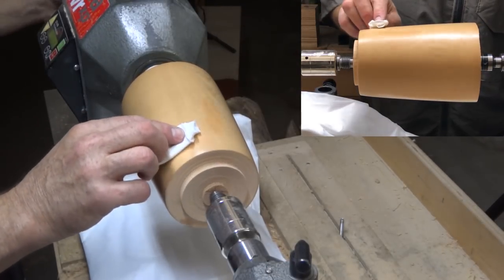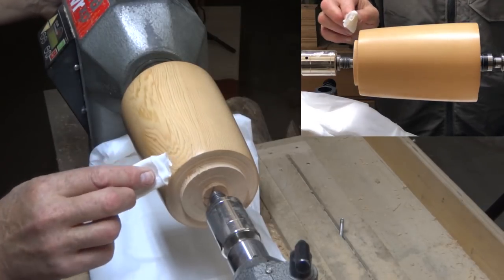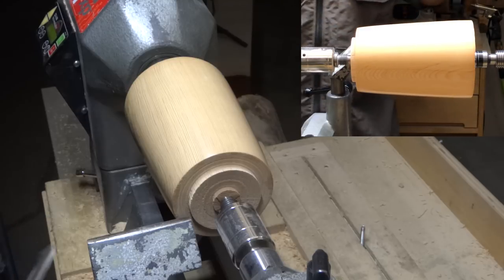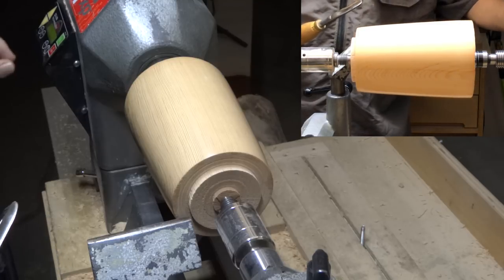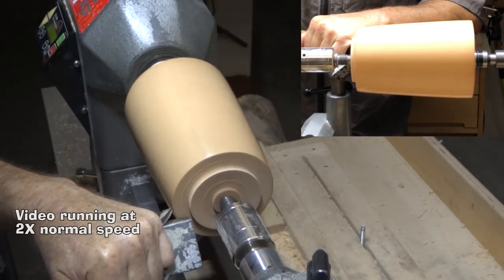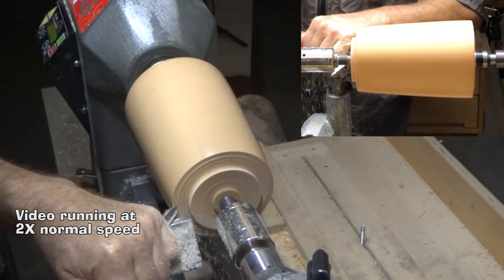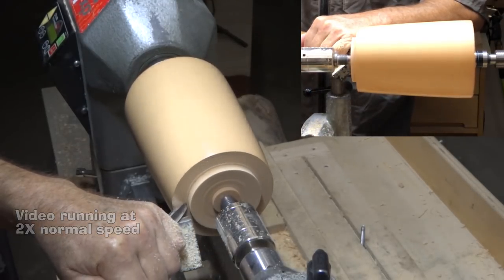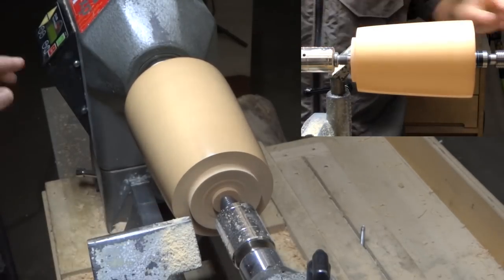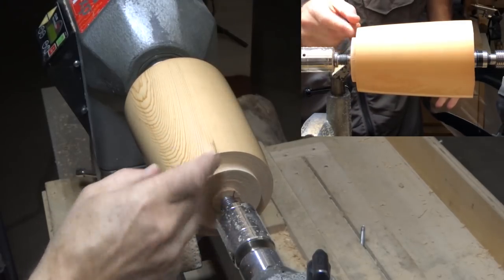That's looking pretty nice. Didn't expect much from cedar. That's looking good. Going to be using my spindle gouge at 2000 RPM. Oh, that's much better already.